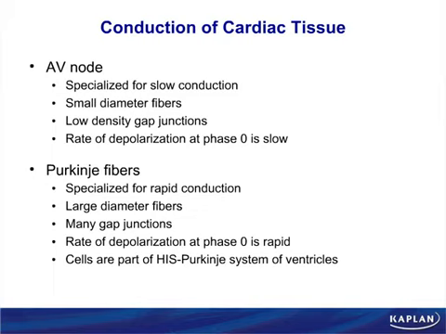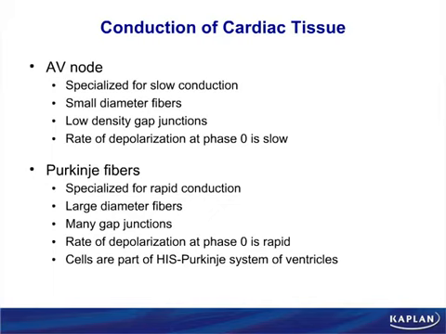And third is the rate of depolarization, most specifically, as we will discuss, for phase 0, the upstroke of the action potential. So phase 0 will be our upstroke of the action potential, and the rate of change in potential, or in other words, the rate of depolarization, or you could say the slope of phase 0, influences conduction velocity. The steeper the slope, the faster the conduction velocity. The lower the slope, the slower the conduction velocity. Now this does have some impact in nerve as well. We just don't typically see that big a change in the upstroke of the action potential in nerves. But in cardiac tissue, it becomes very, very important.